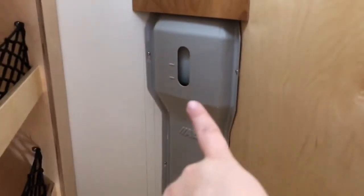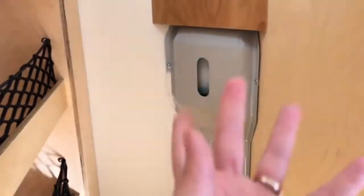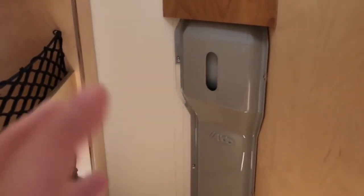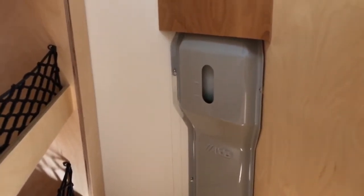Super, super easy. Also, I'm gonna just steal the camera really fast. That is your Aldi water heater. So that's where the glycol is at. It's a type of antifreeze, and you will hear it kind of bubbling and churning. And so it radiates the heat for you.